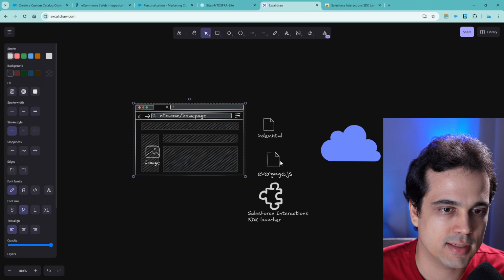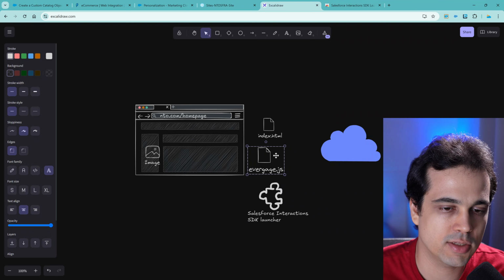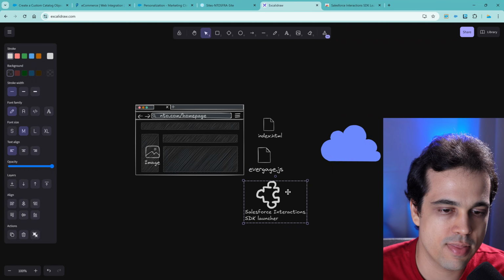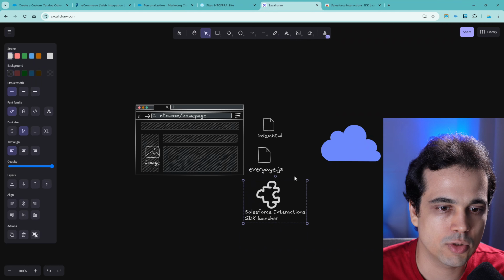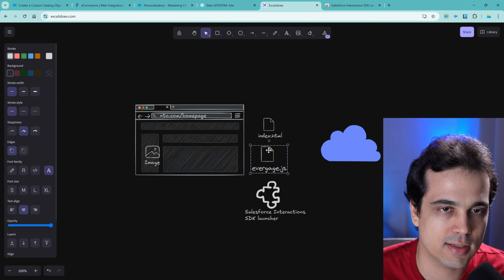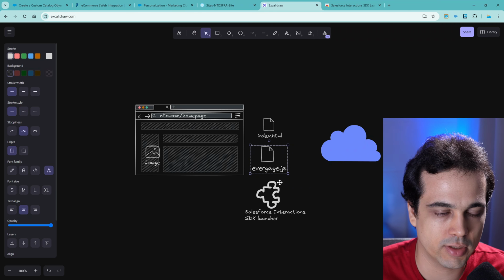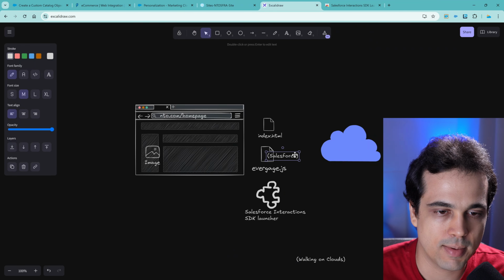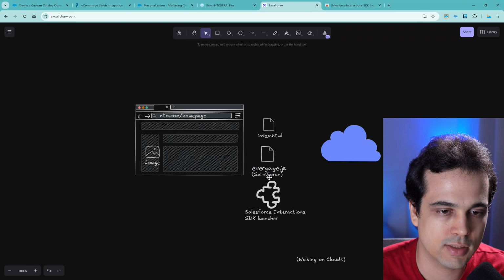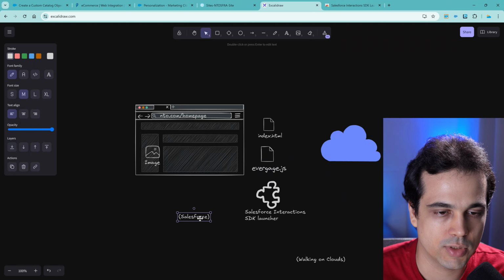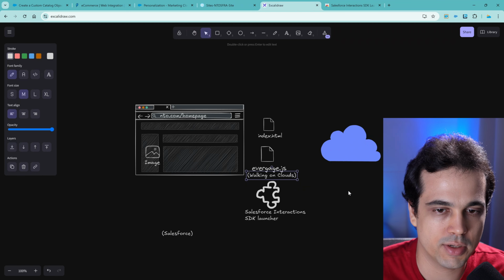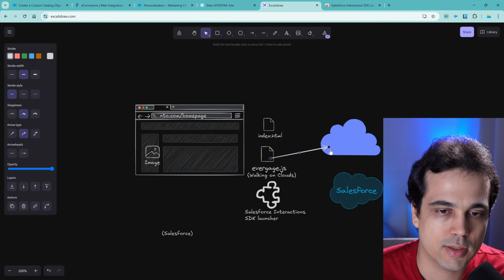And this website has its own evergage.js. We are going to use this extension to change this evergage.js to another evergage.js. It's going to swap the file for another one. That means the evergage.js that's in the website is for Salesforce. It's Salesforce's JavaScript. We are going to change it to ours. And this JavaScript is going to send data to our cloud, not to Salesforce. We're going to change the route of it.